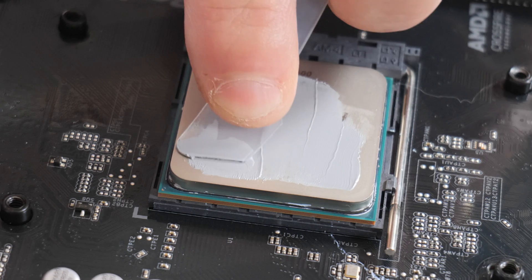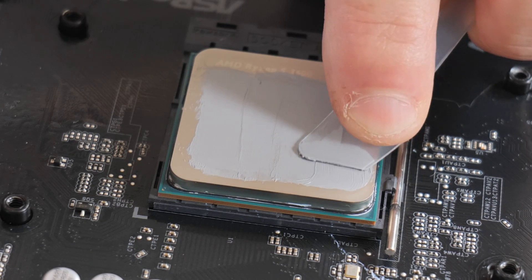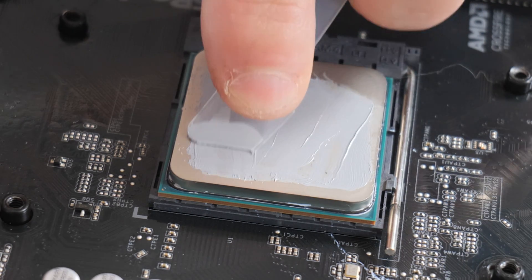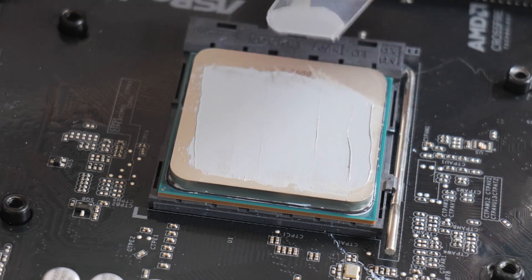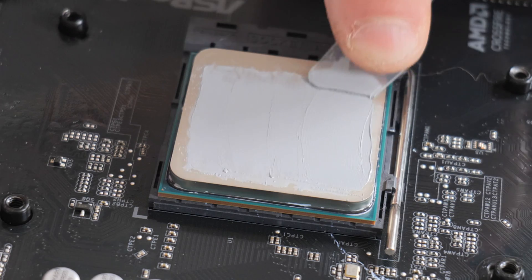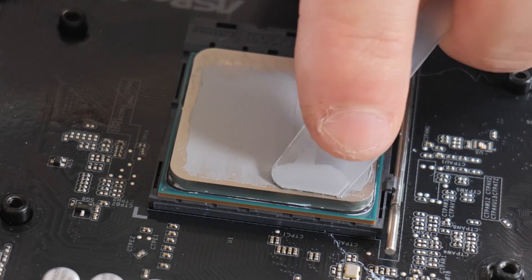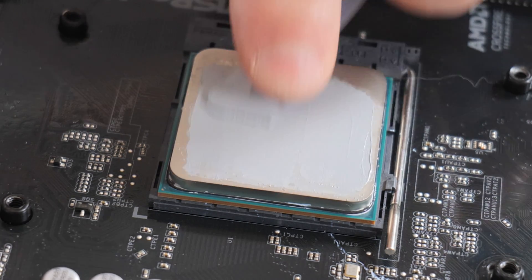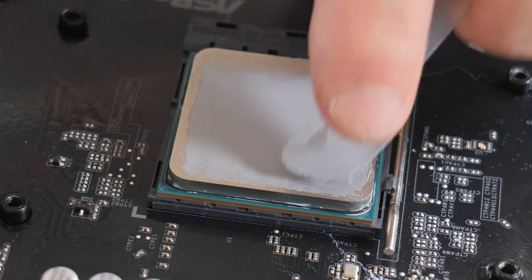The reason behind that is because thermal compound — the whole idea of it — is to just bridge the gap between the two pieces of metal. The two pieces of metal should be pretty much flat anyway, so this is just going in between, filling the microscopic holes. You'll find as you work it more and more the viscosity drops and it spreads out a little bit more, closer and closer to the edges. Try and do long, thin, evenly pressured strips.